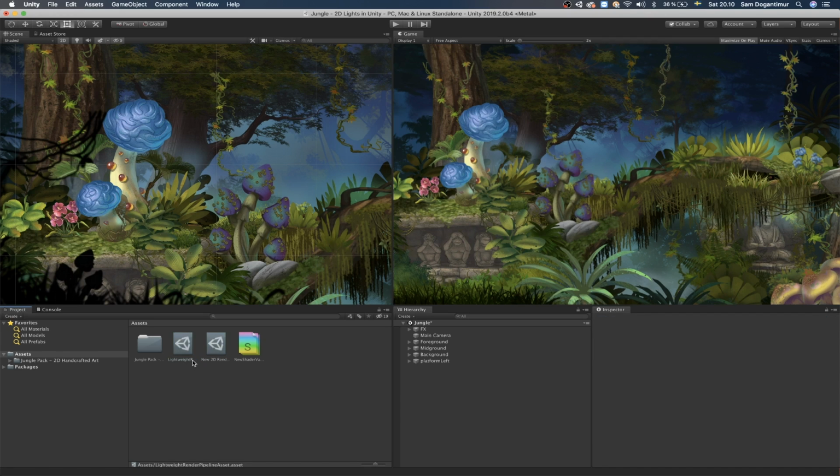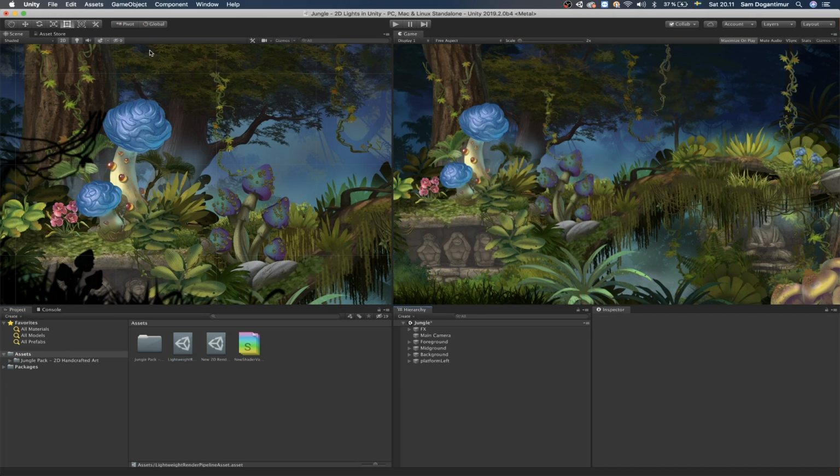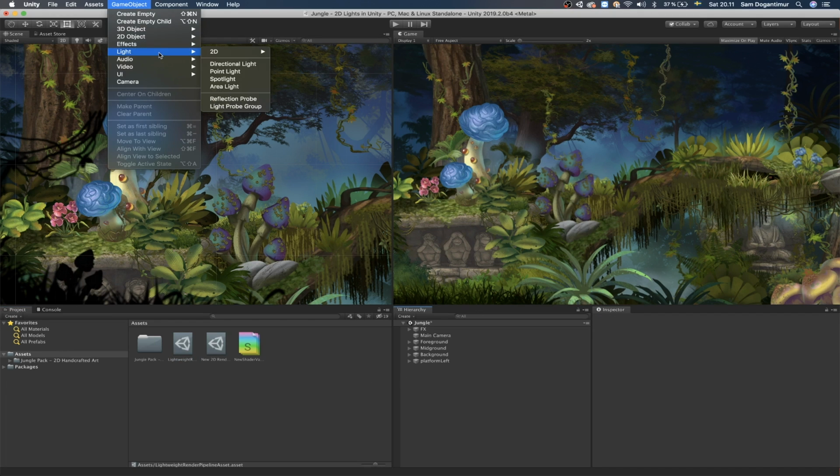And now we're gonna select the lightweight render pipeline asset file we created, unfold general in the inspector window, and change the renderer type from forward renderer, which is the default option, to custom. And then where it says data, we're now going to put the new 2D renderer that we just created in here. Awesome. So now let's click ourselves out of this, and we can now go to game object, enter light, and then select 2D, and in here you can see that we now have 5 new light objects or sources, actually as they're called, that we can now add into our scene.